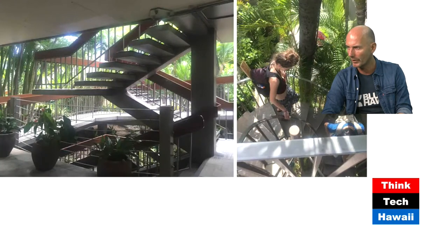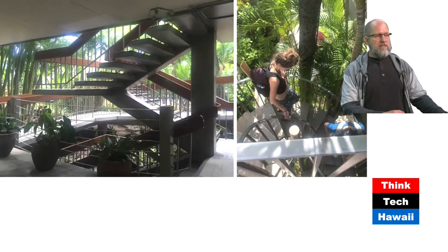And so now our best one of this little subfamily comes now. This is one that's very close to you because you're very familiar and close to the architect who designed this. This is sort of down the hill from where you live. Exactly. This is Vladimir Osipov's stairway in the Outrigger Canoe Club.